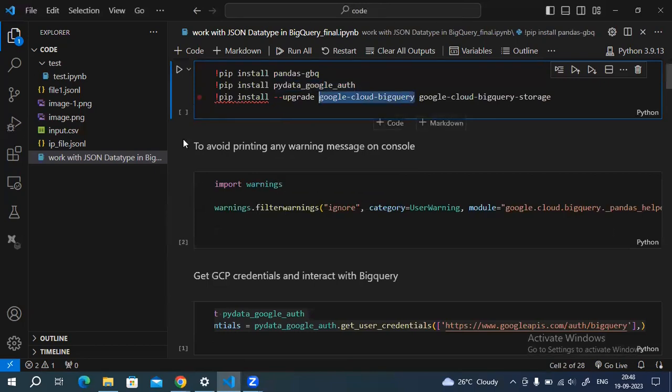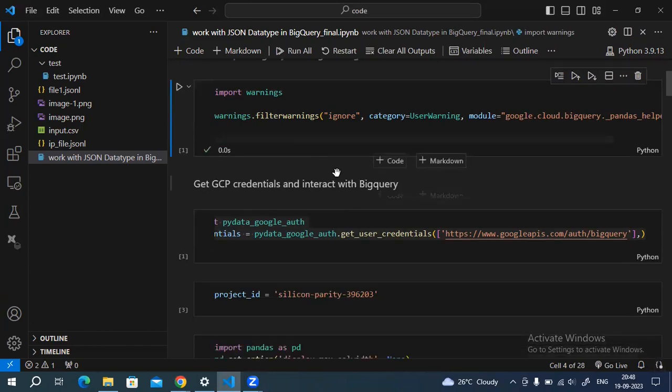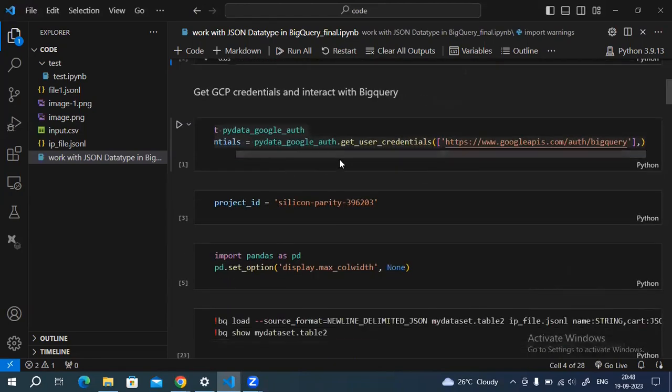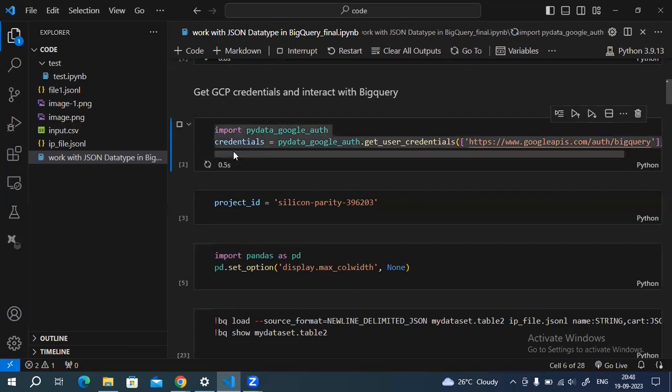I just don't want to print any warning messages, so I have turned off the warnings. And then, as I told, I'm using the pydata-google-auth library to get the Google credentials, so that I can use them whenever I interact with BigQuery to create the dataset, create the tables, and store the data in those tables.